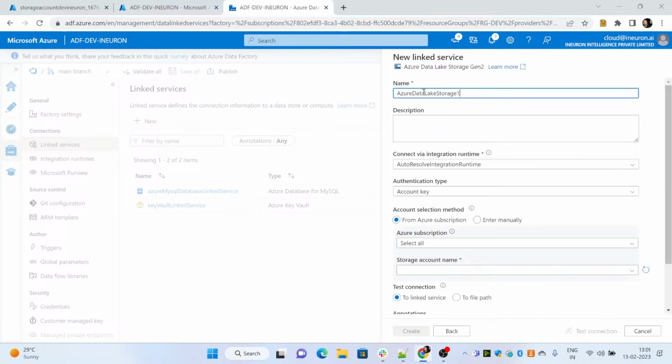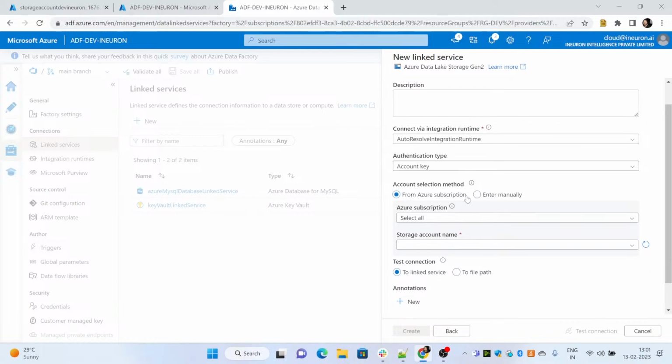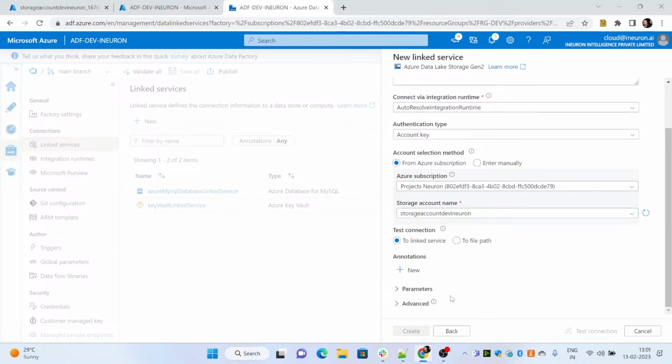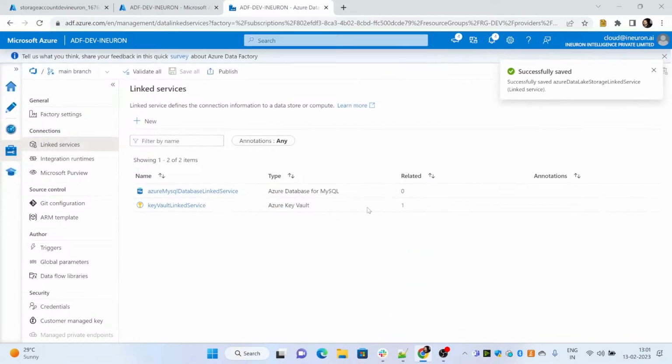So it will be the Azure Data Lake Storage linked service. Then subscription, storage account name, and click on test connection. Once again click on create. So we have successfully created the Azure Data Lake Storage linked service.